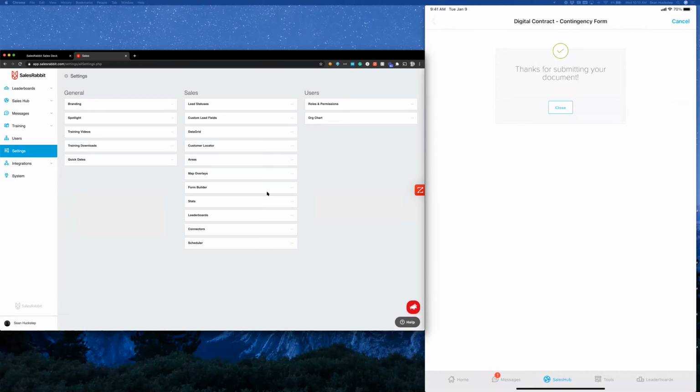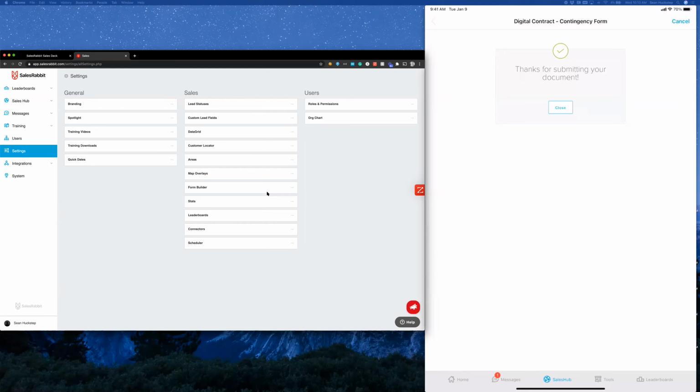The other thing that I didn't go through that we also offer on digital contract submission is actually sending out these contracts via email for people to sign remotely. Especially with COVID happening in 2020, we're seeing a lot of sales companies do things more remotely.